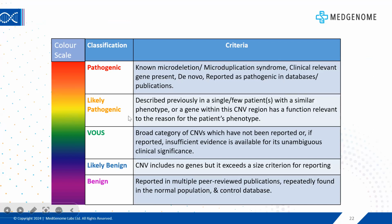When we go about testing our samples, we follow the universal guidelines provided by the American College of Medical Genetics. In the previous model cases I showed, the pathogenic and likely pathogenic calls, we make by following stipulated rules. It's not our will and wish that we call certain mutations pathogenic and certain mutations not pathogenic. There are guidelines, and a lot of bioinformatics is involved in the backend. It's a very complex analysis, and the approach itself is a separate topic. But long story short, we follow the ACMG guidelines to call a particular variant either a pathogenic variant or a likely pathogenic variant.